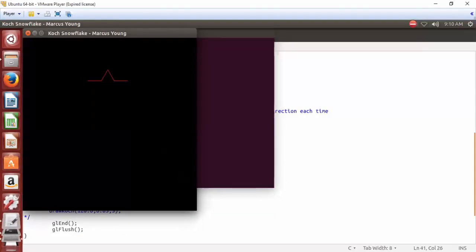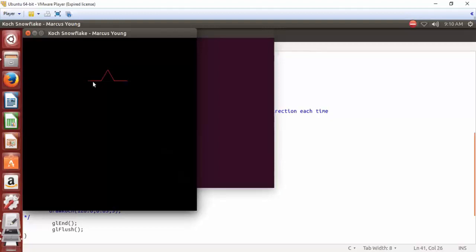Yes, so with 0.15 length of each side, we are getting the first iteration with only one line. So this is a Koch curve of a single line. It's converted that central part of the line into a Koch curve.